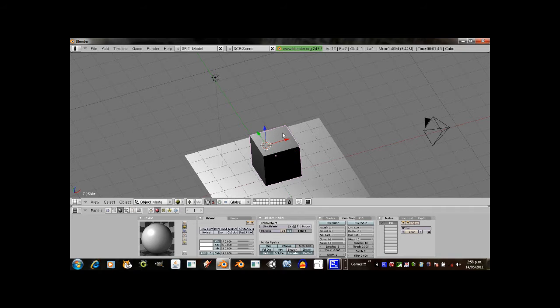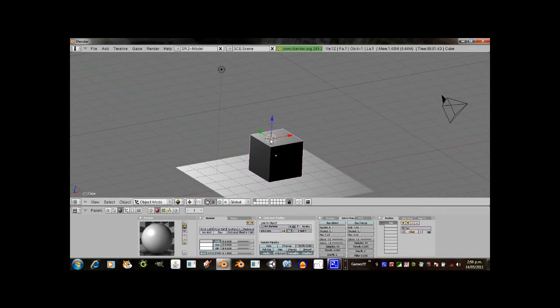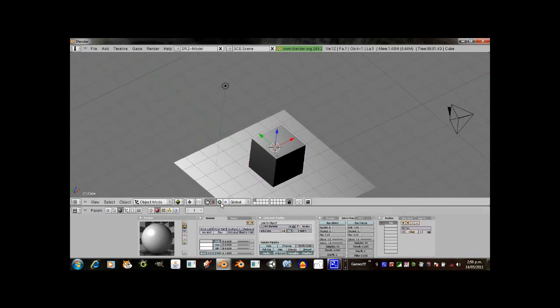And then you've got over here this one, rotation. If you have the 3D cursor, this box will rotate around the 3D cursor. So if you do this, you'll notice that it rotates around that. The median box is in the middle of your mesh.